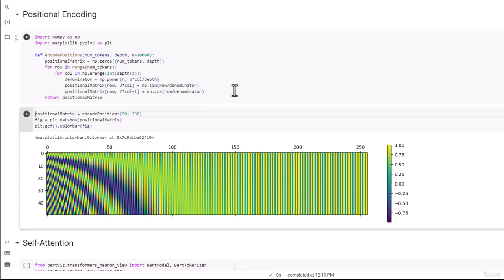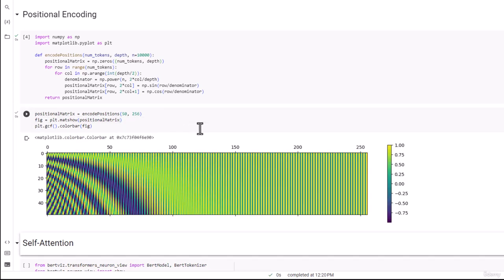And then when we run it, we can visualize that using matplotlib. So all we're doing here is saying I want to encode up to 50 tokens with a depth of 256. And let's plot that in 2 dimensions. And it looks like this. So you can see that sort of banded pattern indicating that interleaved pattern between sine and cosine. So you can kind of see where those different sine and cosine waves are alternating here. And beyond around 125 or so, we start to lose some information at this depth.